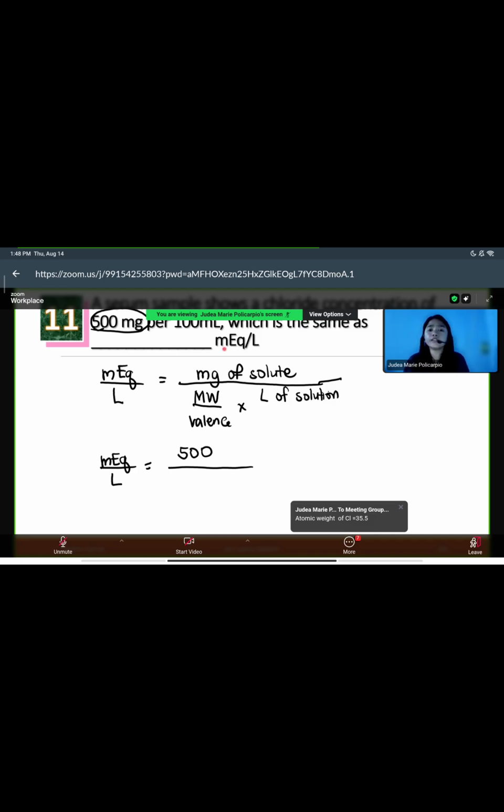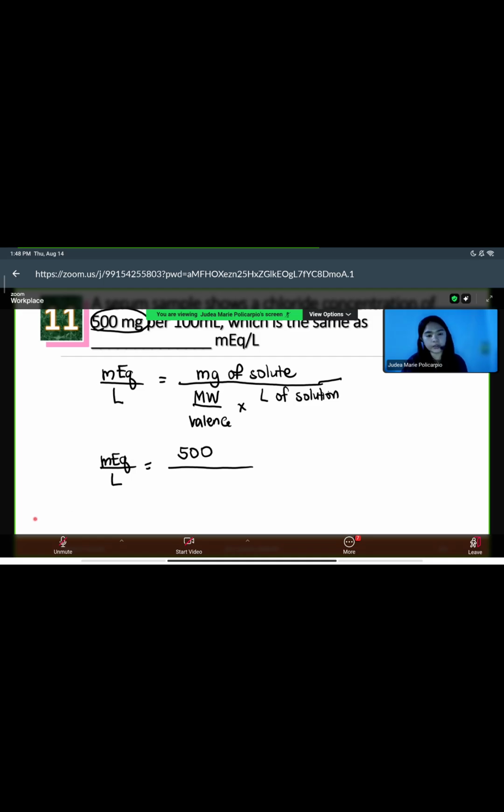And since this is just chloride, with nothing attached to it, the atomic weight will be equivalent to the molecular weight. Chloride is just Cl, with no other elements. So therefore, your atomic weight would practically be the same as our molecular weight. Okay, so let's put the atomic weight in here as the molecular weight.